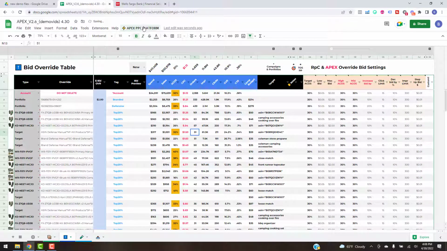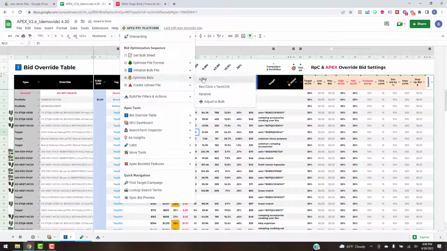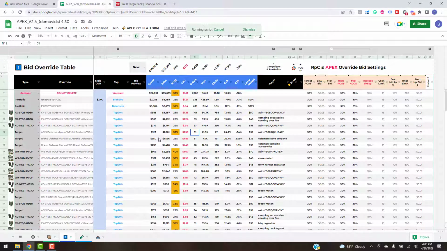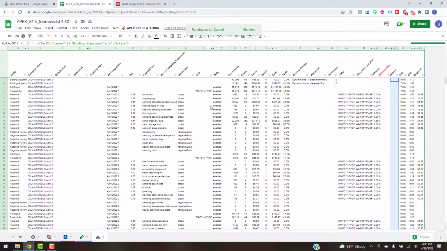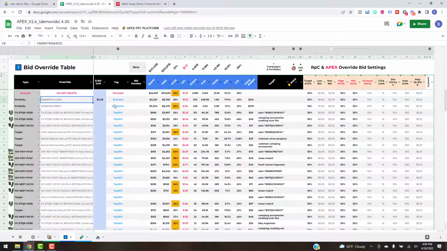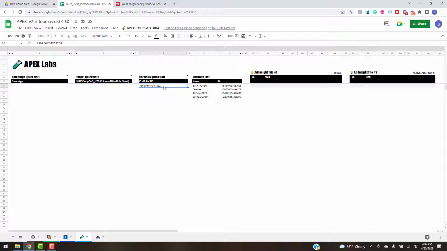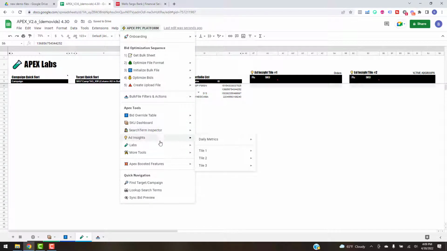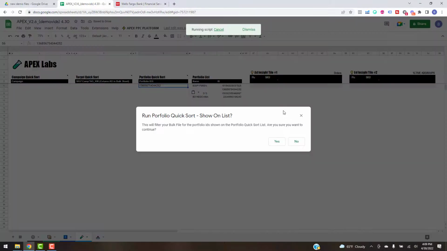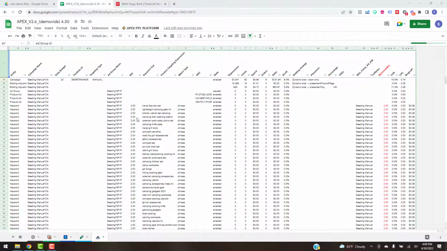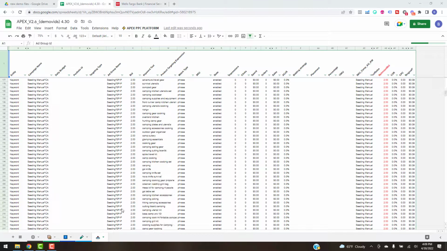So anyway, what I wanted to illustrate is when I optimize now. If I hit that, hit yes, we're going to find that all of our branded now terms in this portfolio are going to be bid at $2, and anything in our defensive portfolio is going to be governed by the formula inputs we set. All right, so now if I search for this portfolio, I'm just going to go over here, because I want to see all the keywords. You can see pretty much everything is set at $2 now, which is exactly what we wanted.